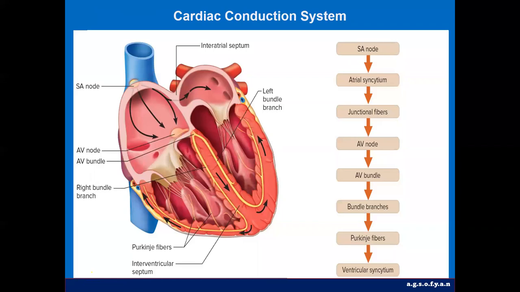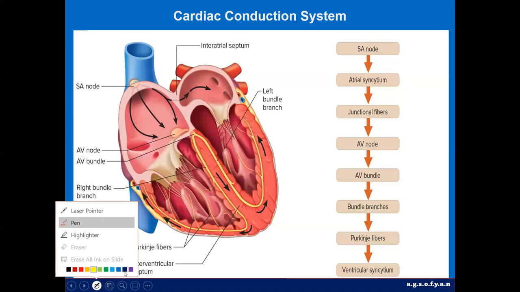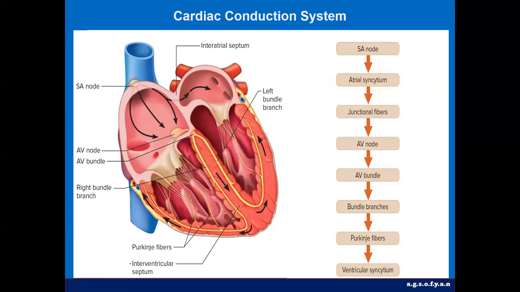Okay, now we're gonna look at this diagram, how that contraction began. Again, it started from the SA node over here. It's a group of cardiac muscles on the right atrium that will be contracted first. It gives about 100 beats per minute. So it's higher than our normal heart beating.